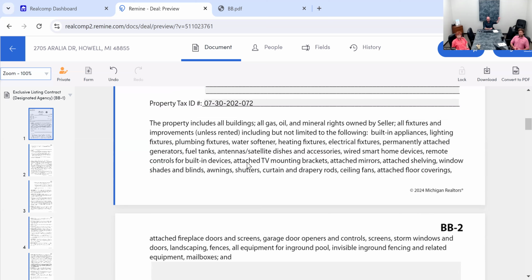I had one where we sold a house a summer ago, and the sellers removed the antique door knocker on the front door. Just when the buyers got the house, they were like, wait, where's the door knocker? And the seller's like, well, it was a family heirloom. It's like, yeah, but that's a fixture.